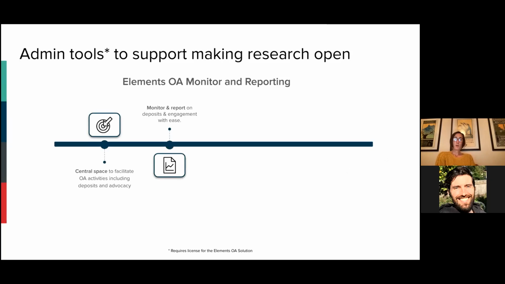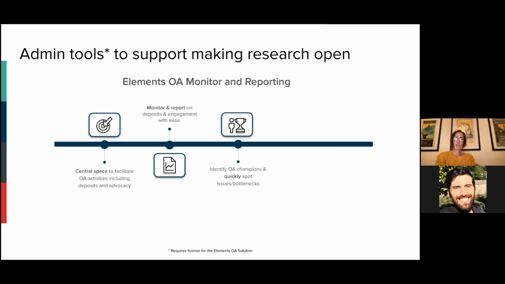We enable monitoring and reporting on deposits and engagement with these, again, from this centralized workspace. It's a great tool for administrators to use to identify open access champions, and also great for spotting potential issues and bottlenecks with groups or individuals as well.